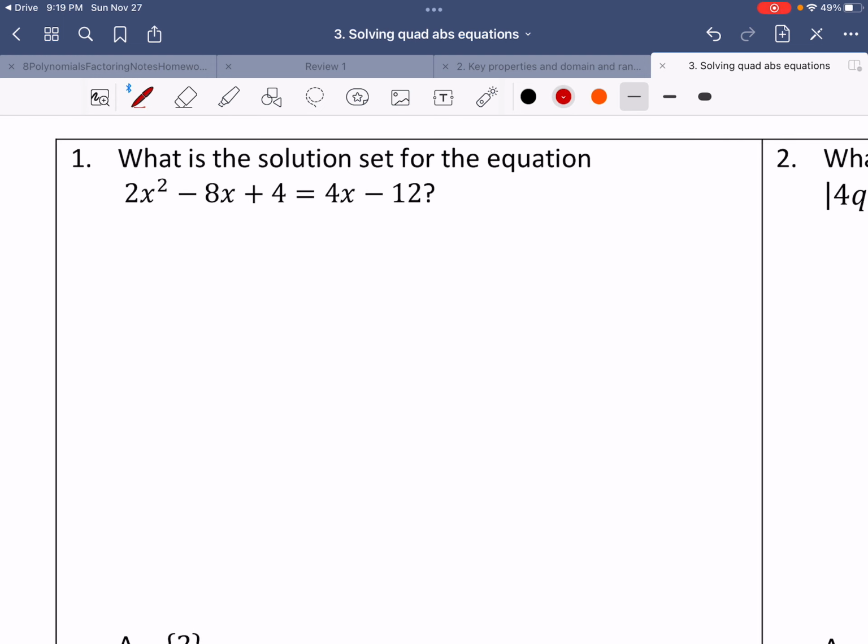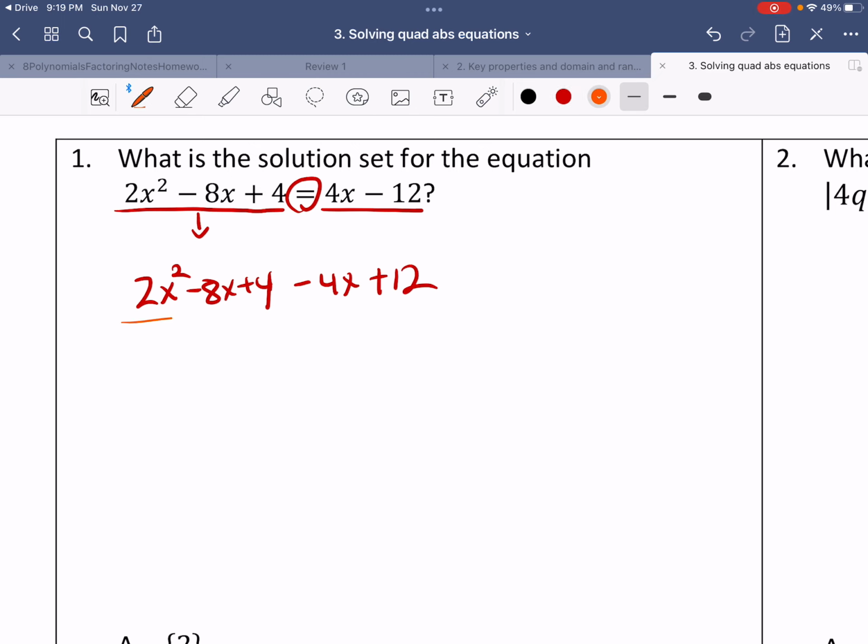Because it's very similar to inequality. Again, you cannot put this one into the decimals just like this. So what you've got to do is, the first one, you can put it in, so it's not a problem. You just copy this one down. But the other side of the equal sign, you flip the symbol. So instead of positive 4x, you write minus 4x. Instead of minus 12, you put plus 12. Just like inequality. And then you put this one into the decimals.